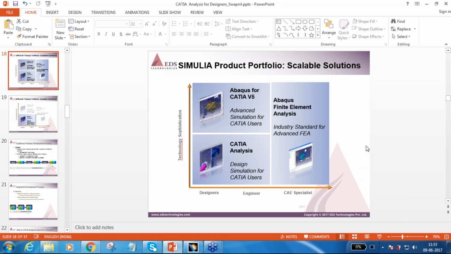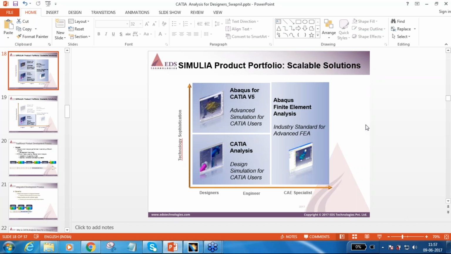One more query from Mr. Akshay Jagtap, and he's asking what is the SAG and how to decide its value. Okay, SAG is nothing but, when we are modeling a finite element, there will always be a difference between the finite element model and the actual model.